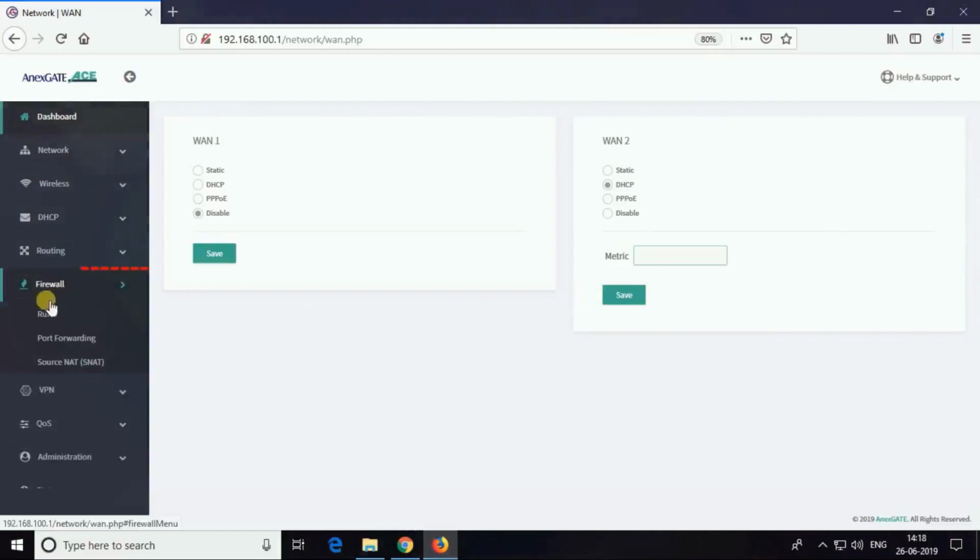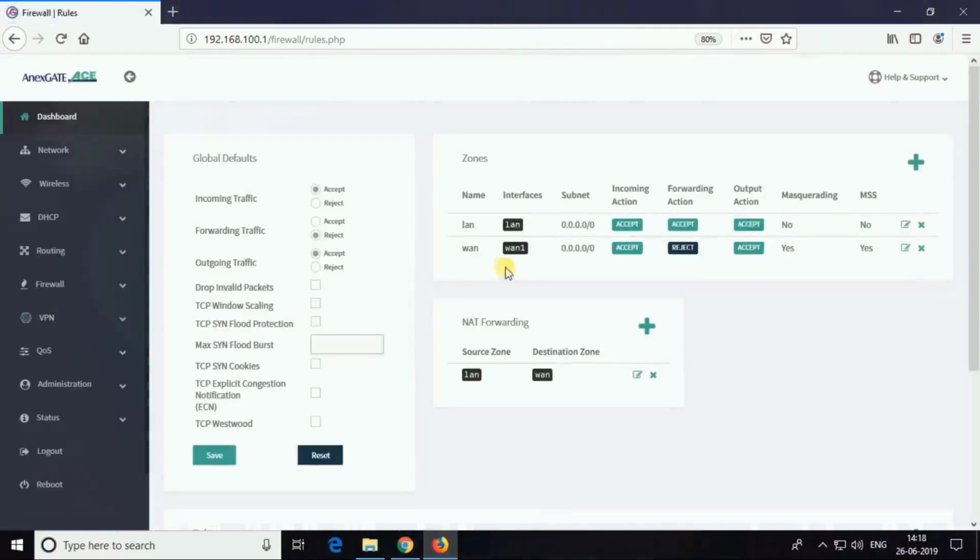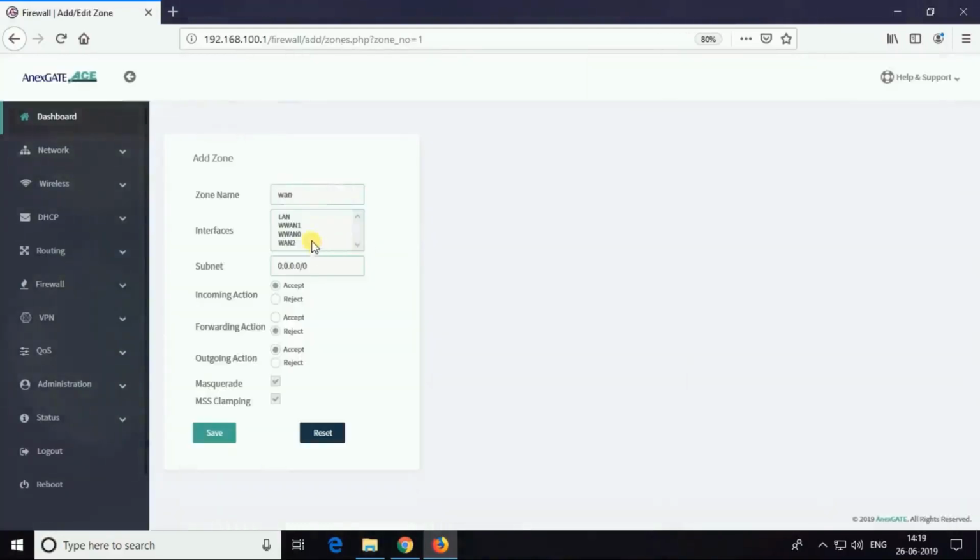Go to the firewall option once again and in the side panel select the option Rules. When selected, you can edit the WAN zone and select the interface in the list of interfaces for the WAN zone. For this option, select the interface WAN2 and confirm the default settings for the WAN zone.